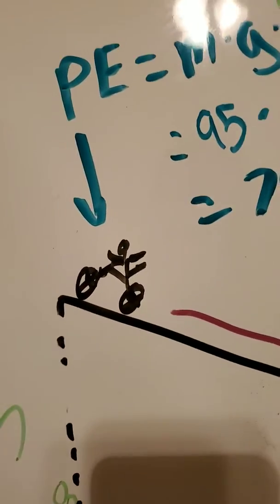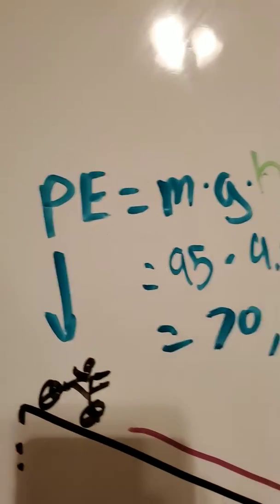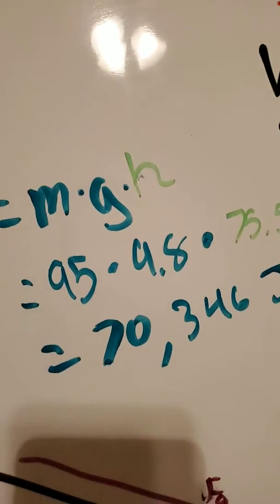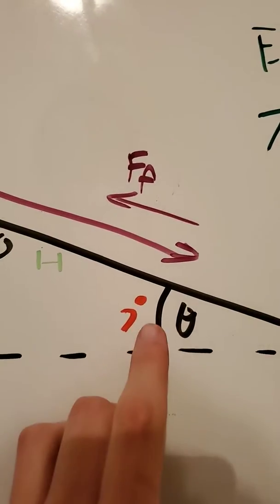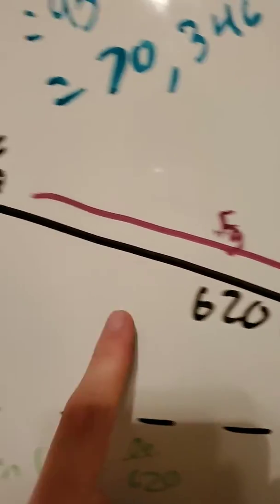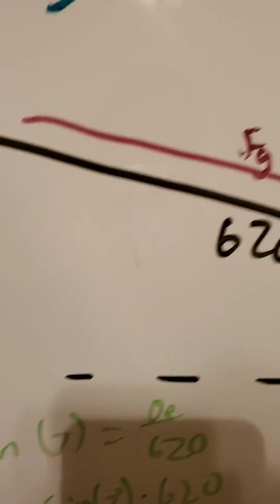So he has no kinetic energy. All the energy of him is going to be potential, and potential energy is going to be equal to the mass times the gravity accelerator times the height. I do have the height in a different color because we don't know it. So using some trigonometry, we know that sine of this angle is going to be equal to opposite over hypotenuse. And I am looking for the height, so I called that opposite. You'll see I'll plug that in a minute.